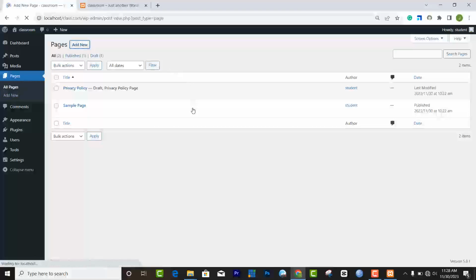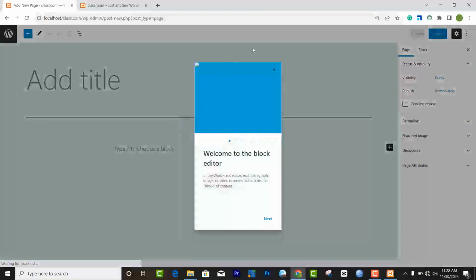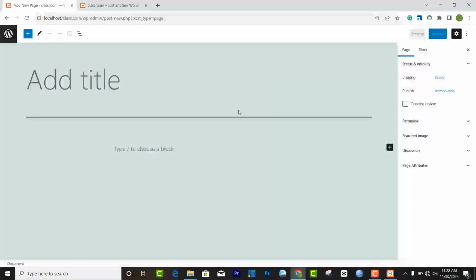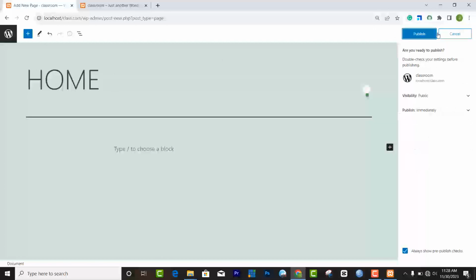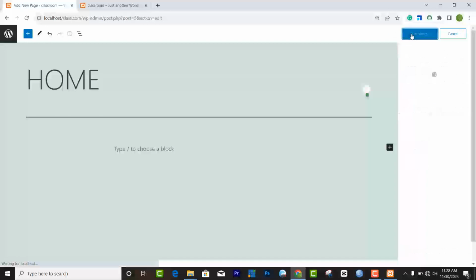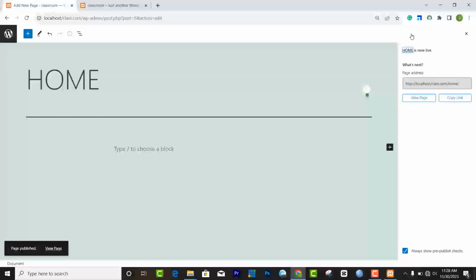Add new page, and it will give us a page where we'll add a new page. So what we'll do here, we add a page. So we'll do home and then come here and say publish and then publish again. So there's publish twice.